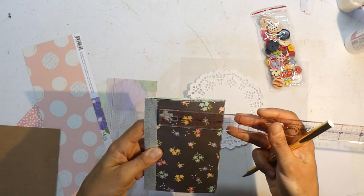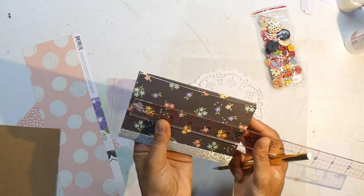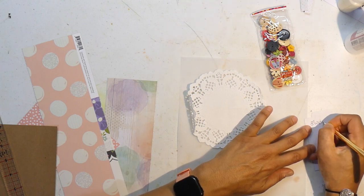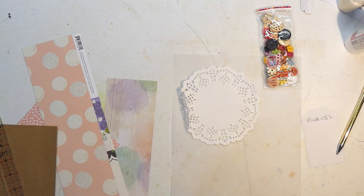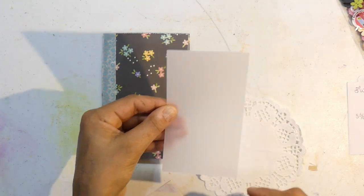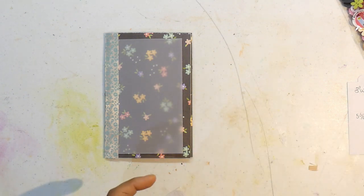So the first thing I want you to do is cut your vellum to, let's say, 3 inches by 5.5. So 3 inches wide by 5.5 inches high. Okay, so you've got your vellum cut at 3 inches wide by 5.5 inches high, and that's just going to fit just about nicely there. The next thing you need is a doily.